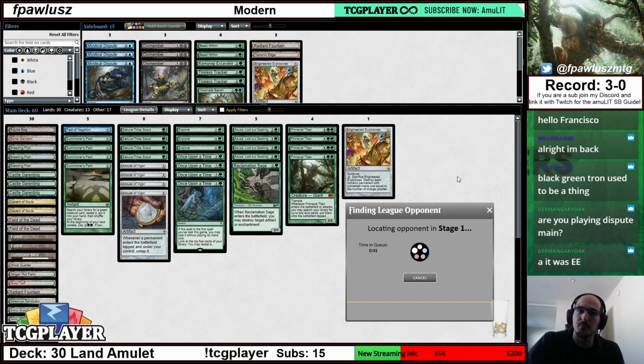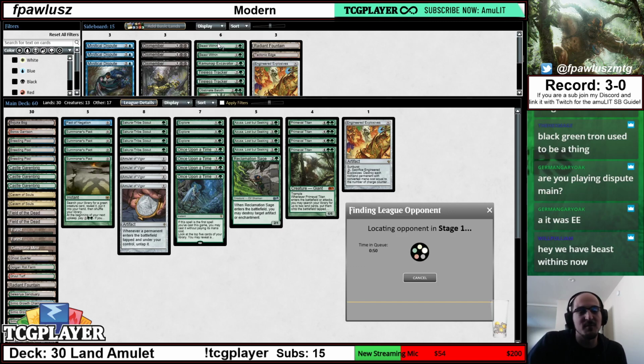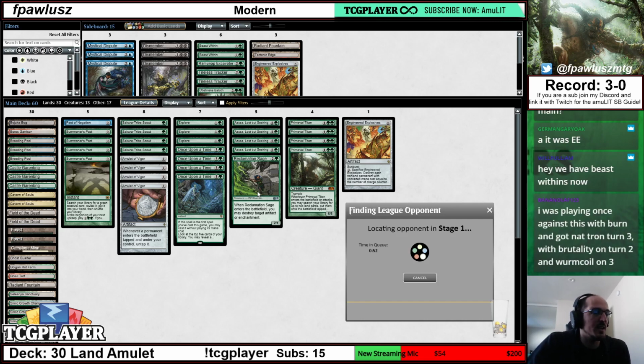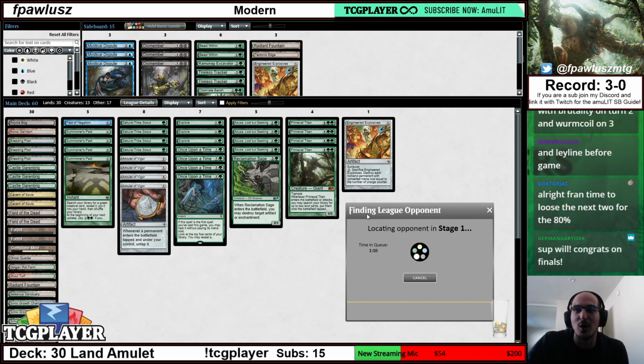What's up, Boo? How's it going? Hey, Will, how's it going? So we just got paired against Burn, and this card was just nuts. Yep, we have Beast Within now. What I did is I brought the Sage to the main deck and took out 1 Explore, and we're playing 2 Beast Withins in the sideboard over the Rex Sage and the Force Vigor. That was the first time I brought Beast Within in against Tron, and it was insane. So, good stuff.